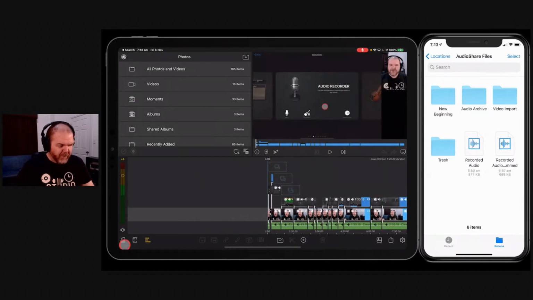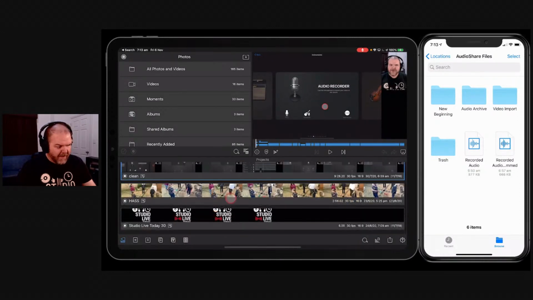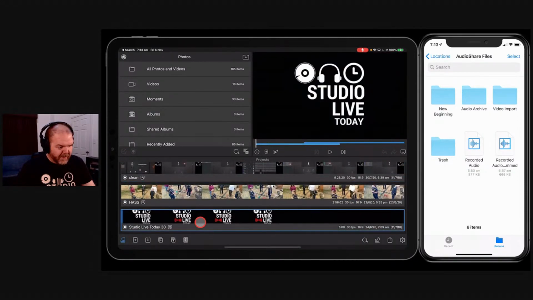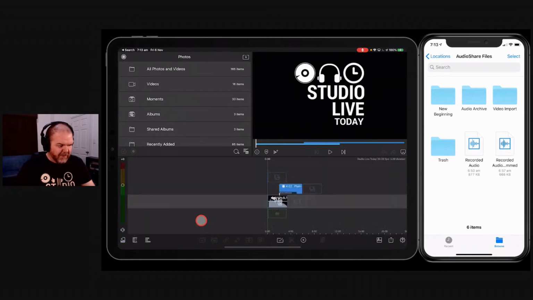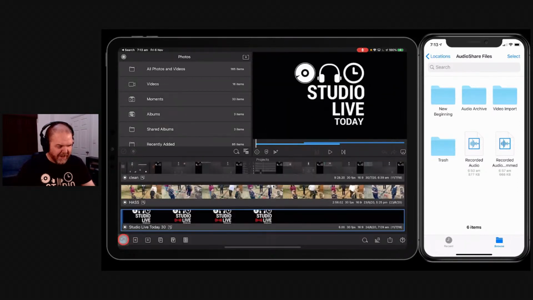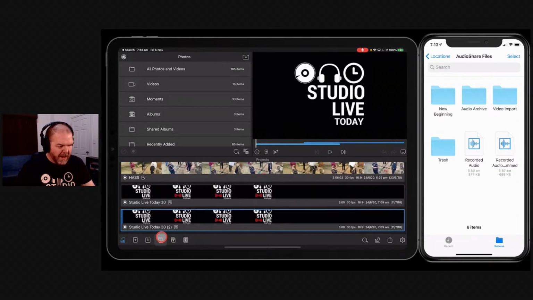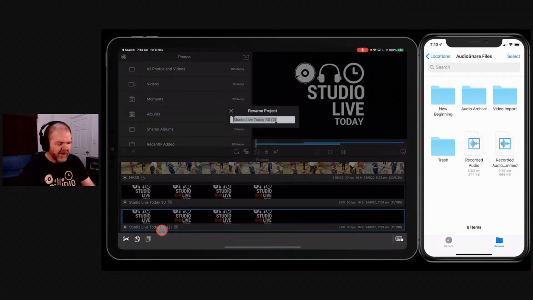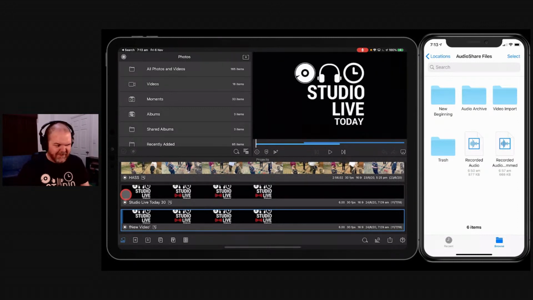So what we're going to do is go back out here. Now I have my studio, do I have it in here? Studio Live today, here we go. So this is my template. So if we come in here to my template, this is what I have. There's my intro and there's my thing there. In fact, what I recommend here is to just duplicate this. So create another copy, boom. And then this will be our new video. So we'll just call it new video, F new video, F new video dash. Does anyone else ever do that? Just leave it how it is.